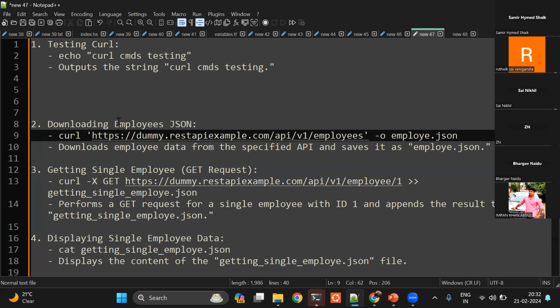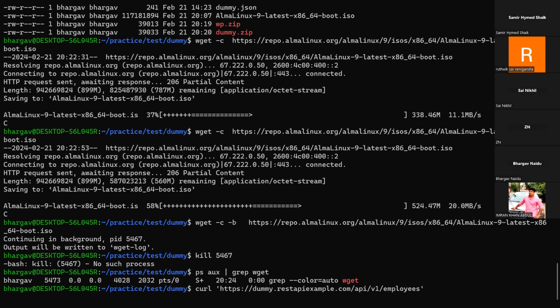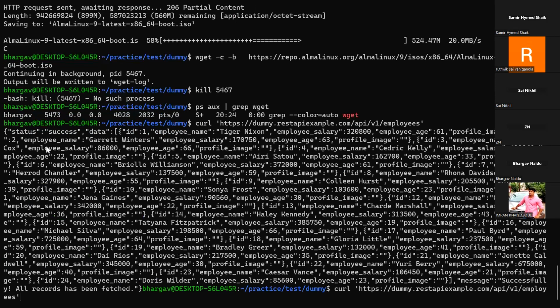Anyway, Bhargav, go forward. You just have a little more time before we give it to somebody else. Yeah, sure, sir. So actually at the end I have a small shell script planned as well to show. So if I give this rest command, see, it's just made a get call, and it is giving me all the information about all the employees' details. I'm sure we have not come across jq, but just to format it, I'm using jq now.